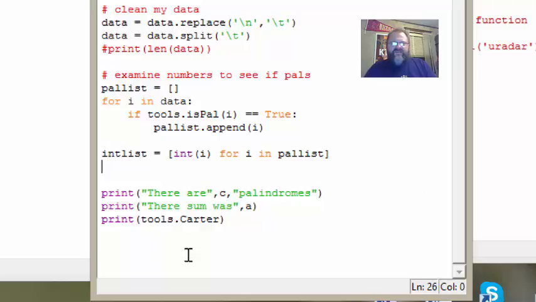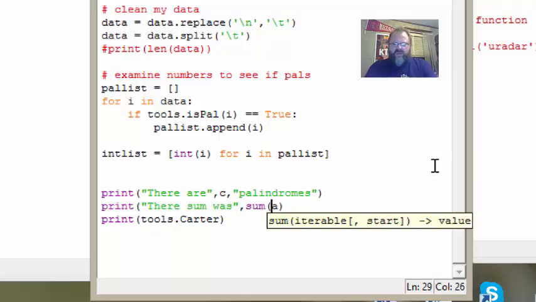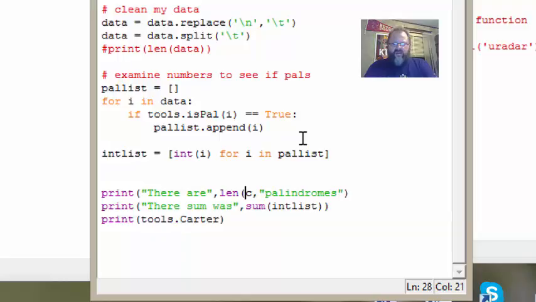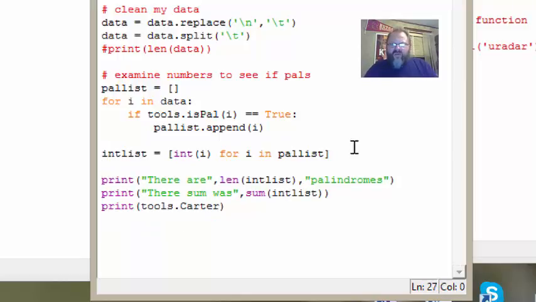The reason I do that is because I want to use sum, and I cannot sum strings, but I can sum an int list because it's integers. And then here I will just do a len on int list. So what am I doing? I created a thing called pal list. And then I ran through, and actually, you know what? I didn't have to do this. I'm going to leave it this way, but I could have casted it in here and just added it properly to the list, and then we would have had integers when we came out. But this is good because you got to see a list comprehension really quick. This is the way Python programmers would quickly take a list of strings and make it integers.